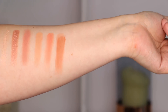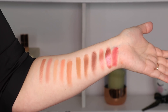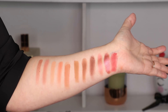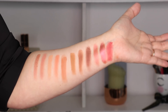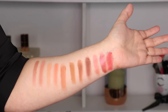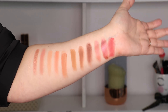I barely touched my skin — literally — and it looks like that. Here are all 12 swatches — these are so freaking soft, I am extremely impressed. I work for Charlotte Tilbury at a counter in a Nordstrom's and I play with her eyeshadow quads all day long. But I don't think she's ever had a palette this good. This is the best Charlotte Tilbury eyeshadow palette I have ever tried — the formula is so much creamier. I already did my eyeshadow so I know how well these blend and look at that pigmentation from barely touching my skin.